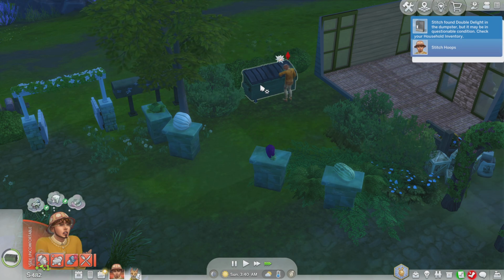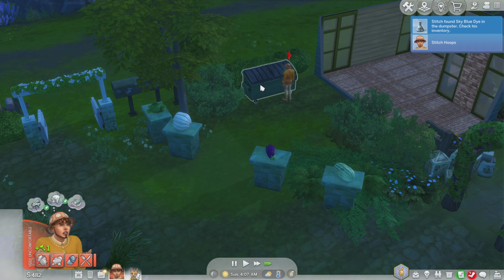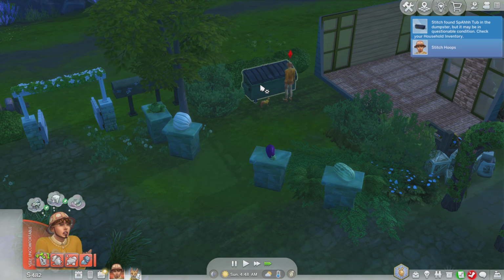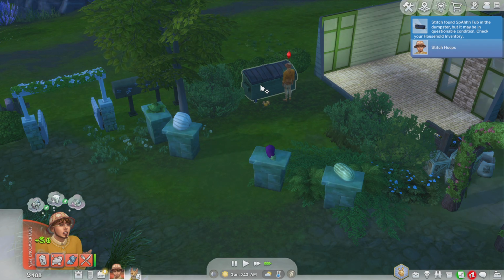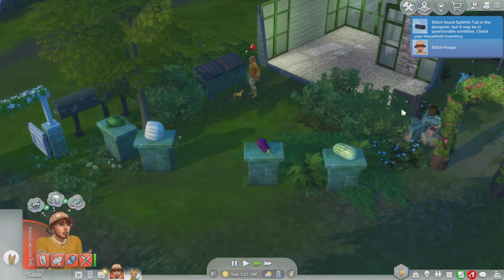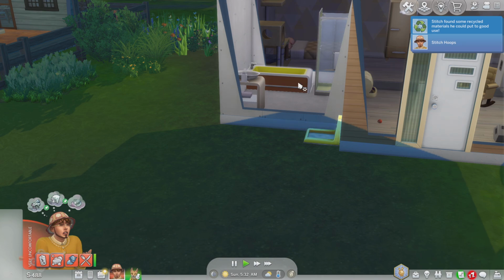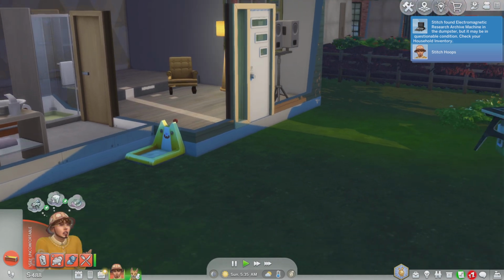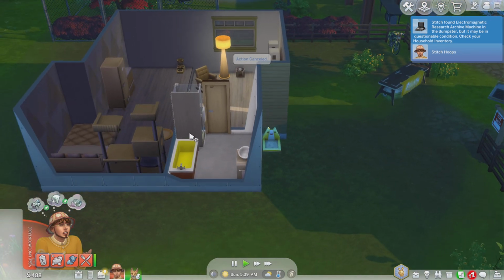Oh, he got a tub shower combination, and I think that might fall underneath the thing, so then we could just get rid of the other two. Hoping he finds a toilet, is what I'm hoping he finds. He needs to come home and have a shower or a bath or whatever. So let him take a bath. It says he's hungry and he's tired, but he can have the bath first. I guess a shower would be faster.